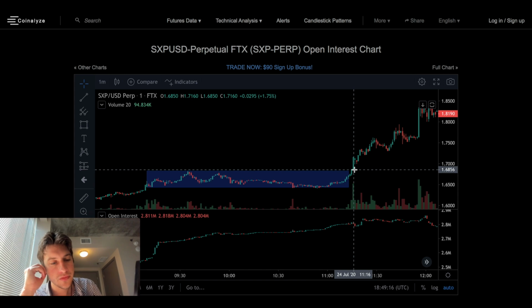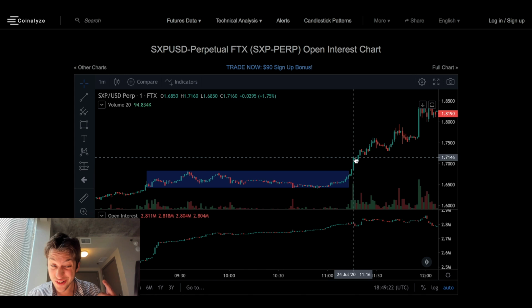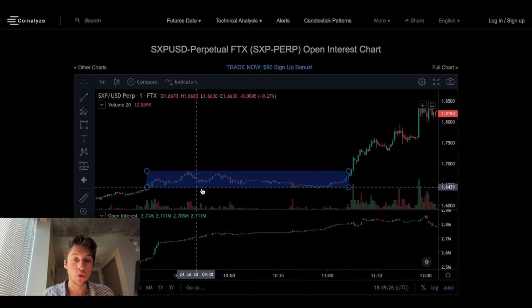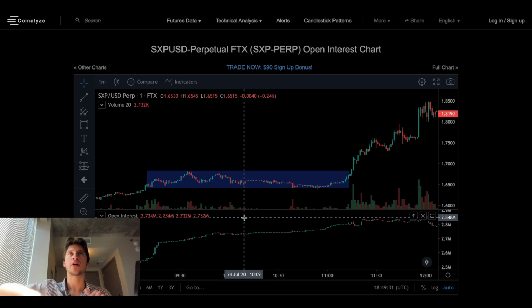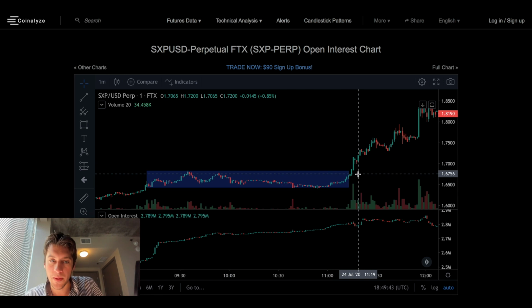Now, if I saw that the same scenario was happening, everything the same, but open interest just tanks on this move, that's not a great sign for the trend, is it? Because that's a sign that a lot of those shorts who have been trapped here aren't trapped anymore. They're not trapped anymore because if price spikes on high volume and we see an open interest decrease, they could have been liquidated, stopped out, exited at a loss, which is a sign that price could just consolidate or just fall back to range.